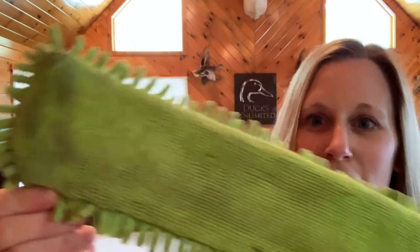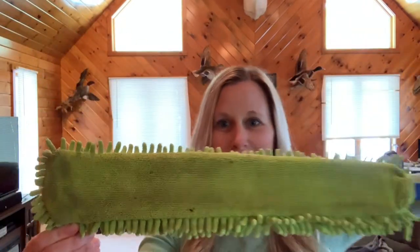Look at how, just in a minute's time, how dirty this got — can you see that? It's amazing. It picks up dust and dirt like a magnet because of its static electric charge. If you just give it a rub, it activates the static electricity and it picks up and holds the dust and dirt really, really well. You're going to find that you have to dust less because it's actually picking up the dust and not spreading it around like a regular dusting spray and cloth would do.